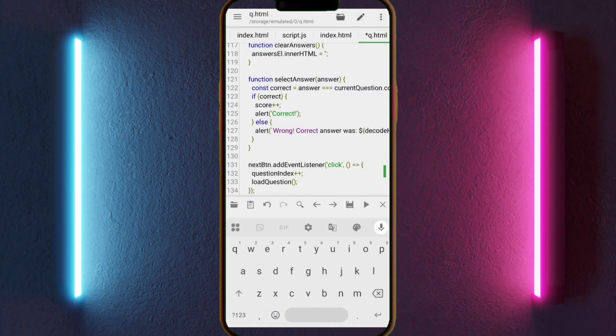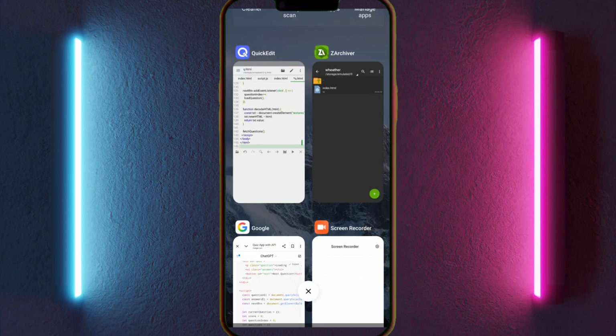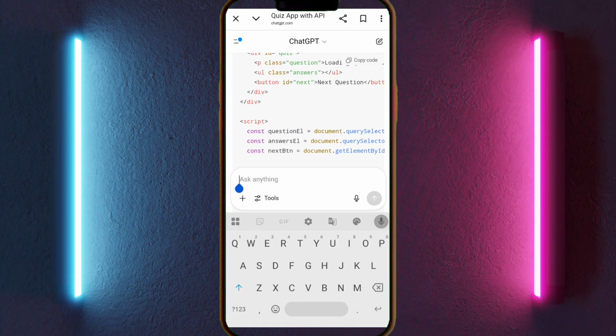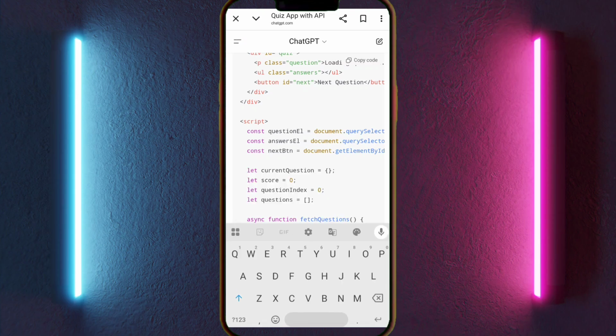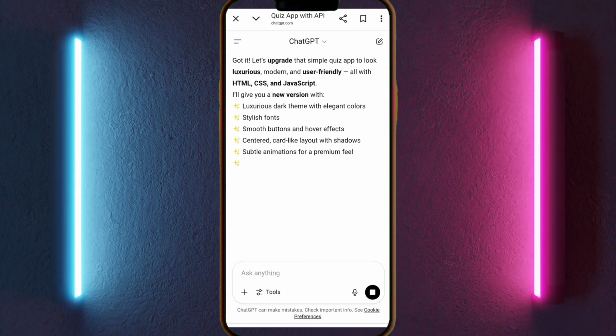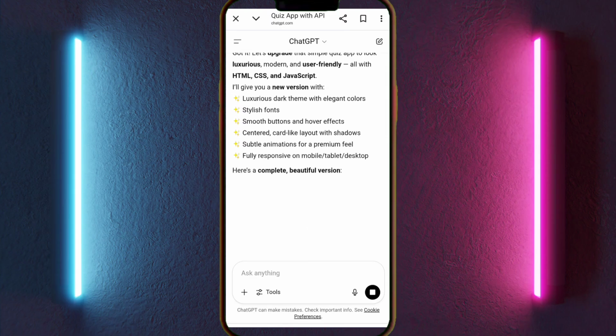You can see that our app is getting the quiz questions, and then we will come to ChatGPT and enter this prompt. After entering the prompt, you can see on the screen it is generating the more user friendly quiz application code.